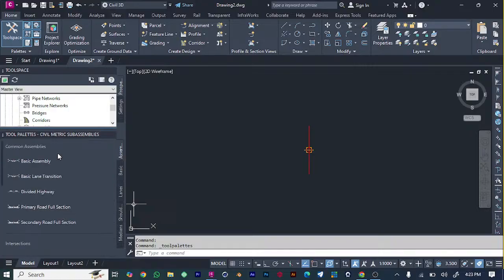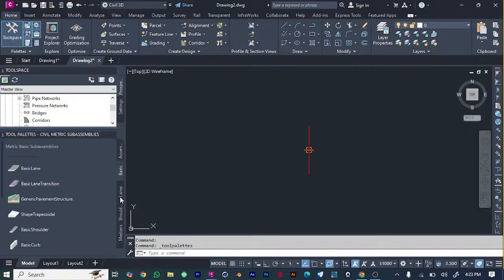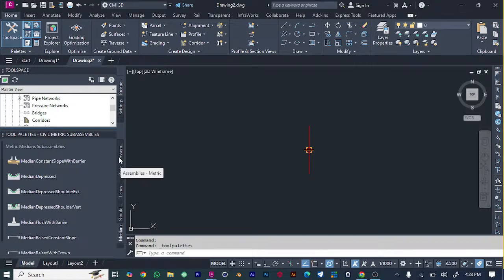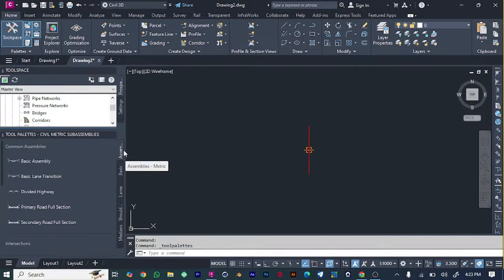So perhaps I can take you through this. This assembly has basic, lanes, shoulders, medians, and like that. Remember, the first thing that we need to do is we can have a basic assembly, basic lane transition, divided highway.